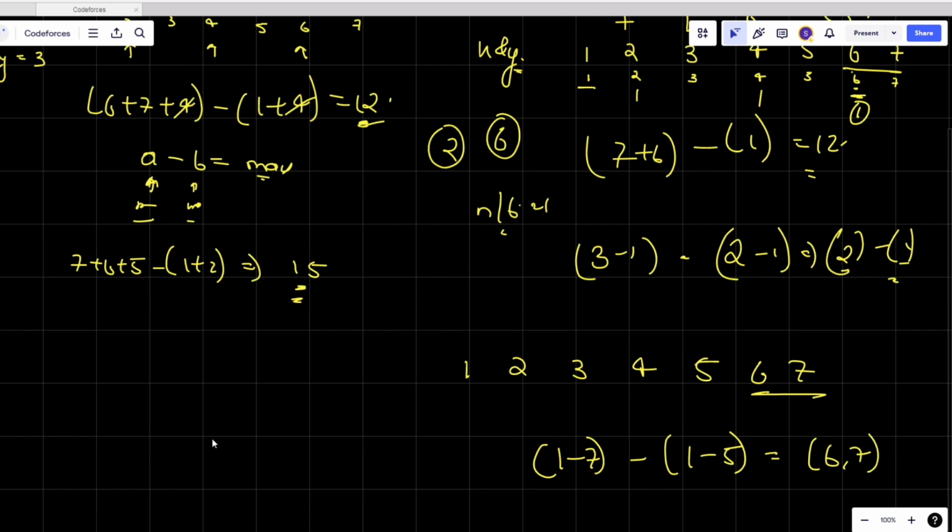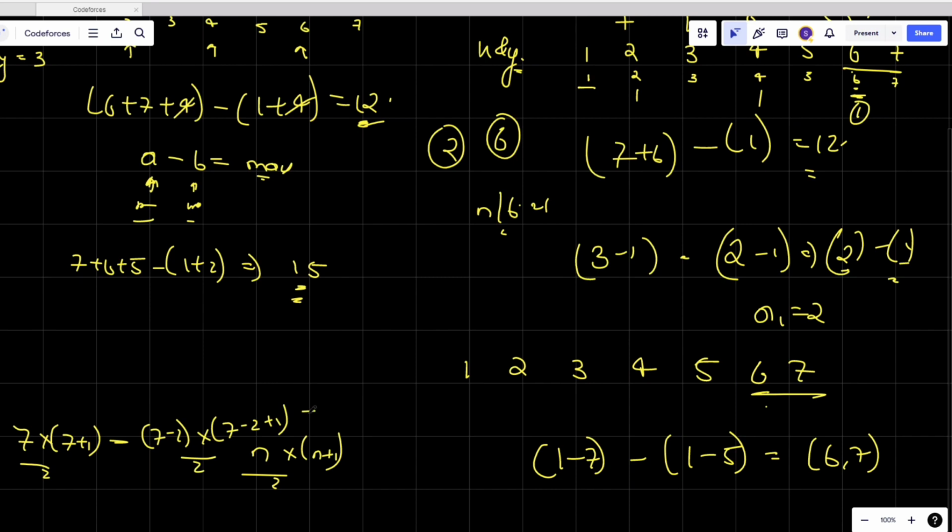Simple. Now the question arises how to find this sum. Rather than going one by one, I have one formula, that is the sum of n natural numbers is n into n plus 1 by 2. So what is n over here? That is 7 into 7 plus 1 by 2 minus the sum from 1 to 5. Okay, so what is this value? That is the number of indexes which are divisible by x minus the common indexes. Let us suppose that value is a1 over here, and that is 2. So I'll do 7 minus 2 into 7 minus 2 plus 1 by 2. Okay, I'll have my value, that is 13 over here.